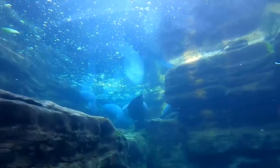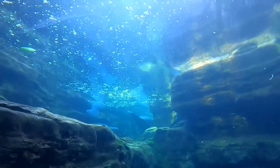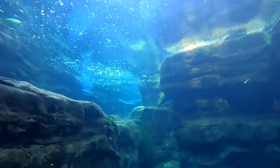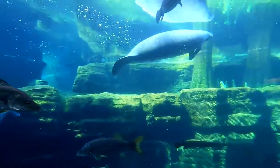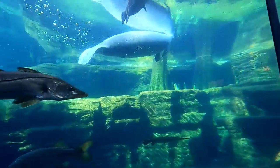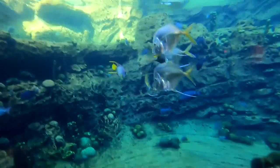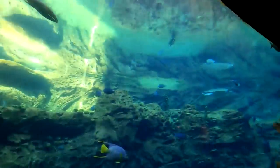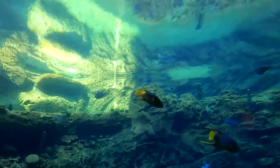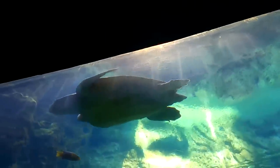They look absolutely huge from down here — you can see their massive size, the huge tails as they're eating the lettuce up there. I think this is that rehabilitation area for those manatees that we saw on the top side, so nice to see it from down here as well. This next tank has plenty of fish in the sea — you can see all these different fish swimming around with the manatees, kind of seeing how they get along together. Check out the turtle tank here — you can see several different fish in this habitat, and there's some turtles. There's one big guy over there and here comes a turtle swimming by right above us.